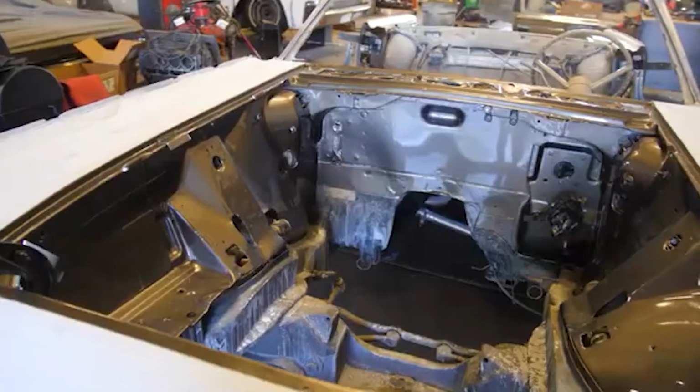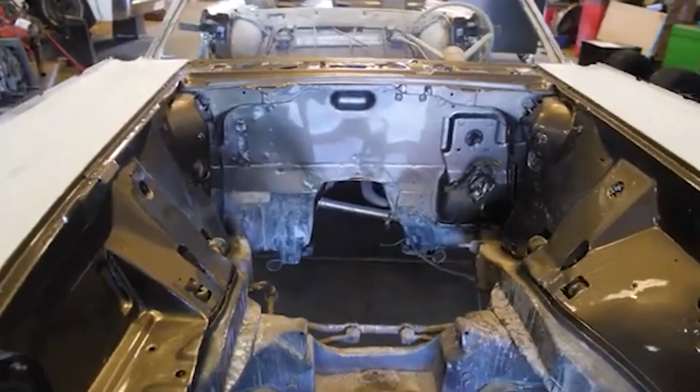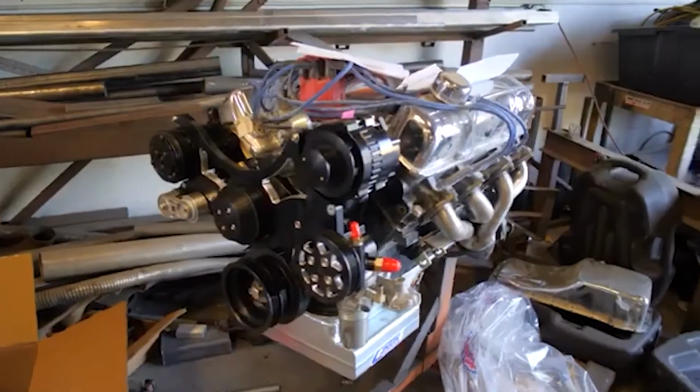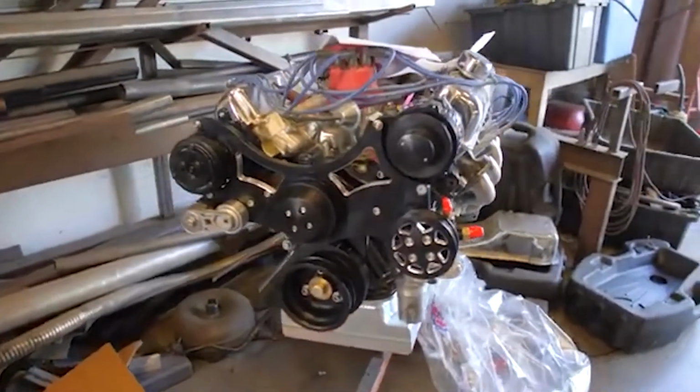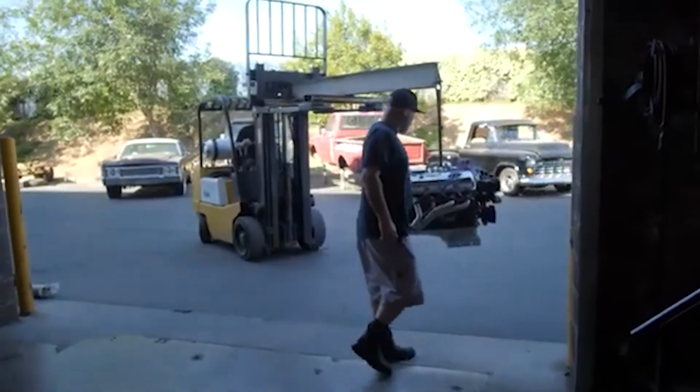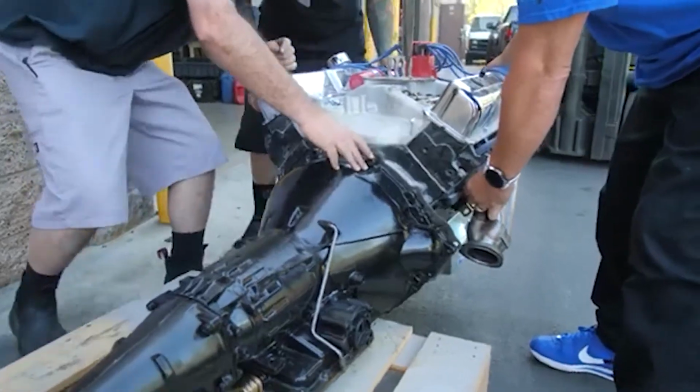So now that the engine compartment's painted, we're going to take it back to the fab shop and put the motor and tranny back in it, and we're going to actually make it run for the first time. So that's always exciting. The engine on this car is a 428 with an overdrive transmission. It's kind of like shoehorning an ape into a cage. I mean, literally, we have to do a lot of trimming, a lot of cutting to get it to fit down and tight.